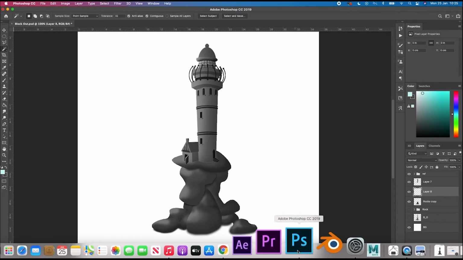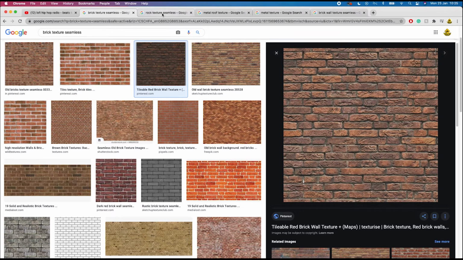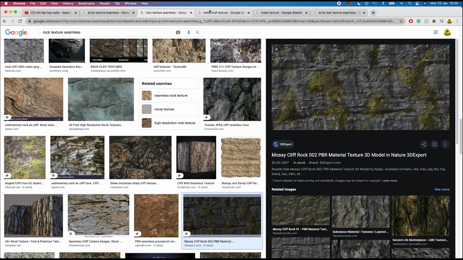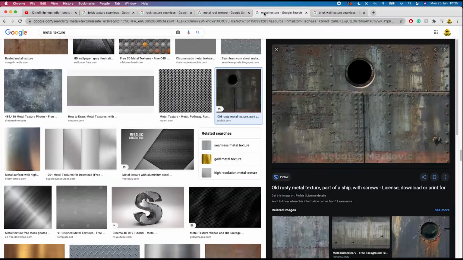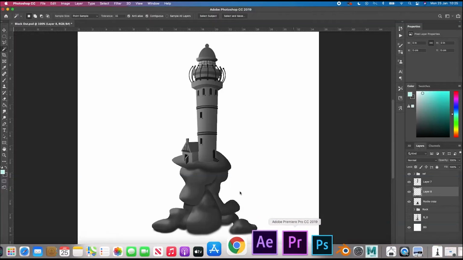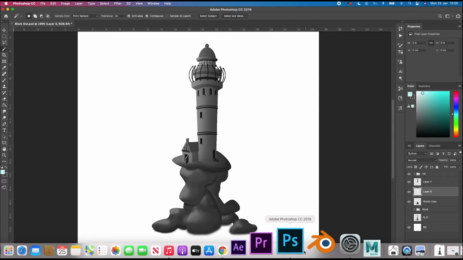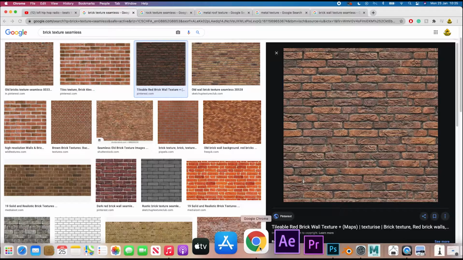Alright, so the first thing you want to do is go back onto your internet and make sure you have some reference material. I have pulled up a few for the different aspects. I might use some rocks, maybe. We have all these different textures that I've pulled up. I just did some research, looking at what I can add to the rocks, the buildings, this side shed, or my main clock tower lighthouse. That's what you guys will have to do. Just think about it and get some reference material so you can be ready.